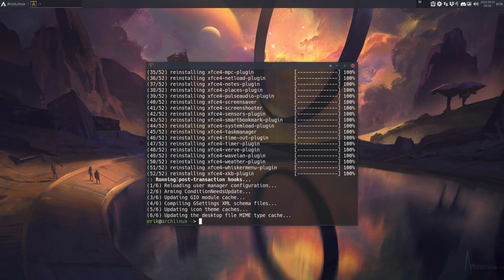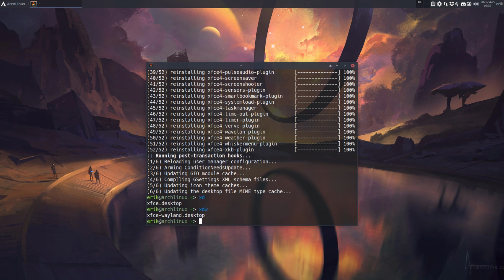Reinstalling anything that xfce needs, if there is something missing, might get it back. Just basically a gut feeling that I need to get rid of, right? So xfce, xdg, it's gone.